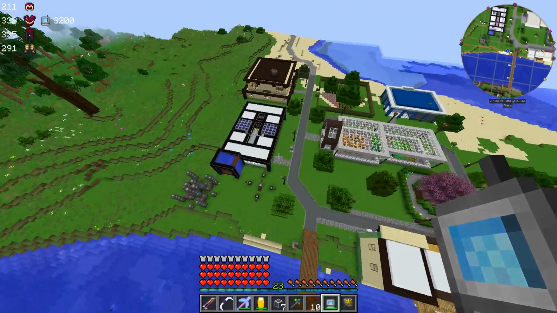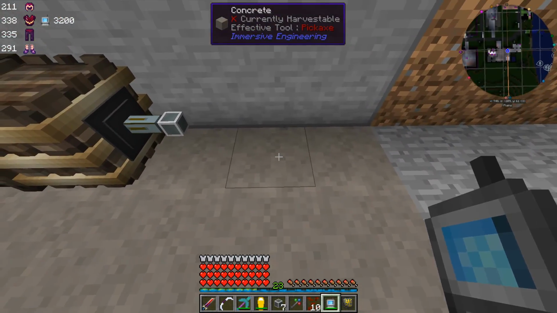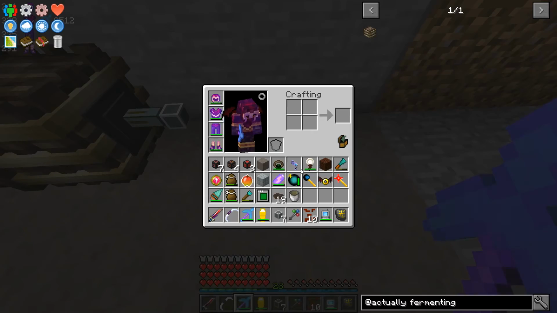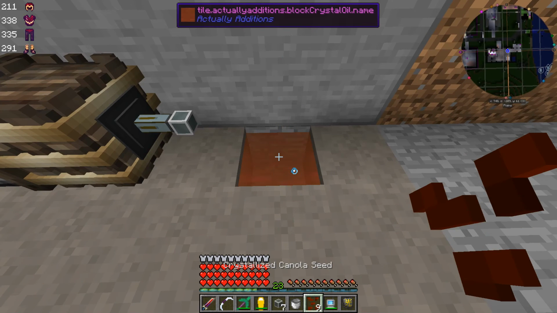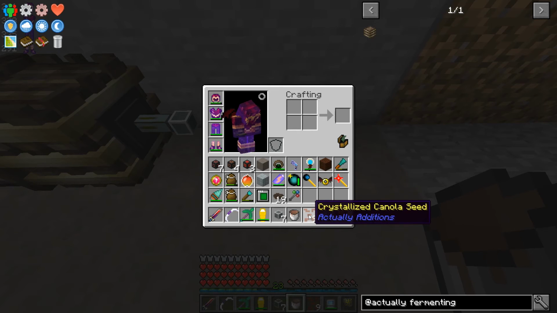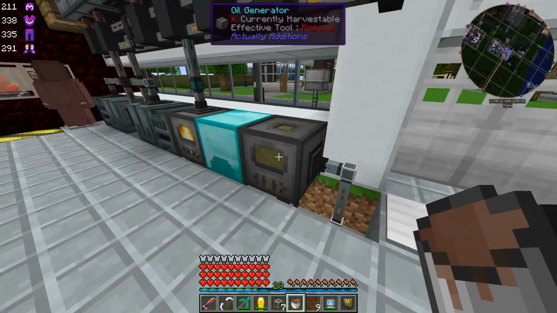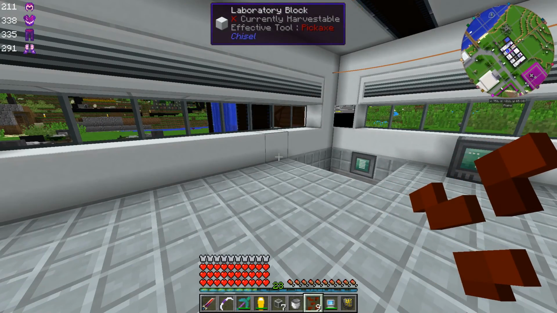So here's where things are going to get fun and interesting, because then what we have to do is place the oil, not canola oil, the regular oil, in the world, and we have to throw a seed in it. And then it becomes a crystallized oil bucket. Hooray! So what can we do with the crystallized oil bucket? We can put it in here and generate 125 RF per tick. Nice. But we can still do better than that.